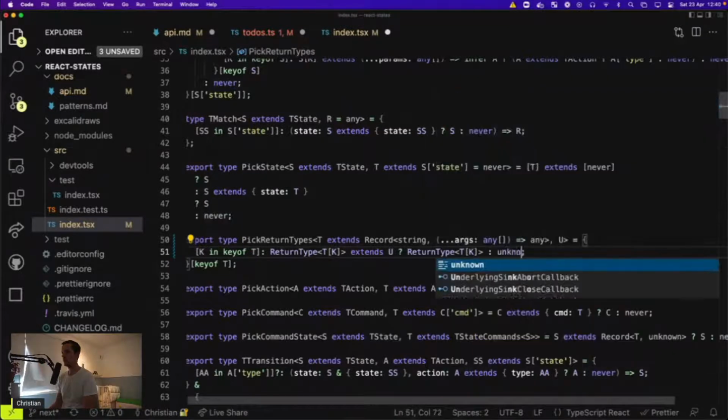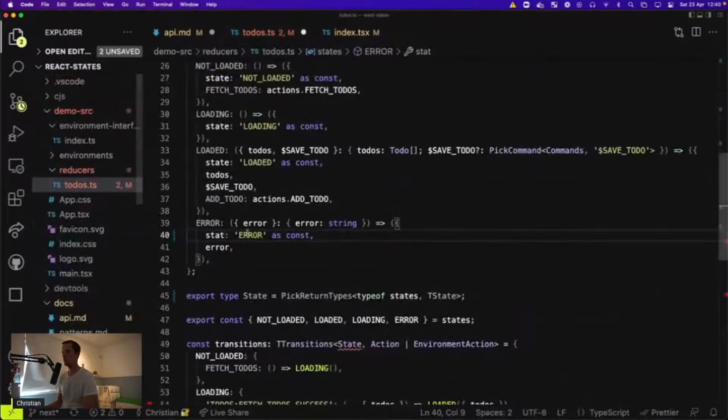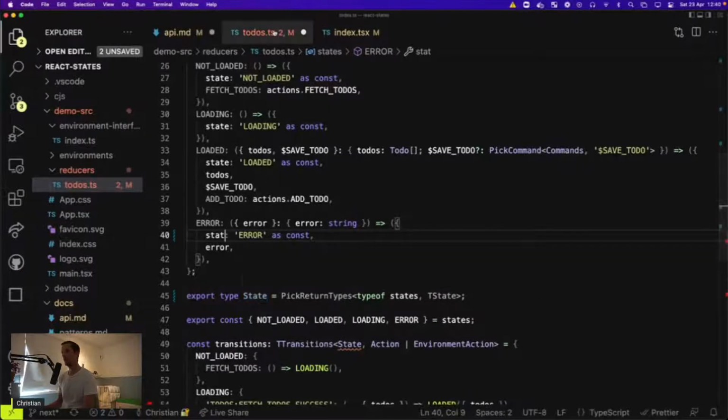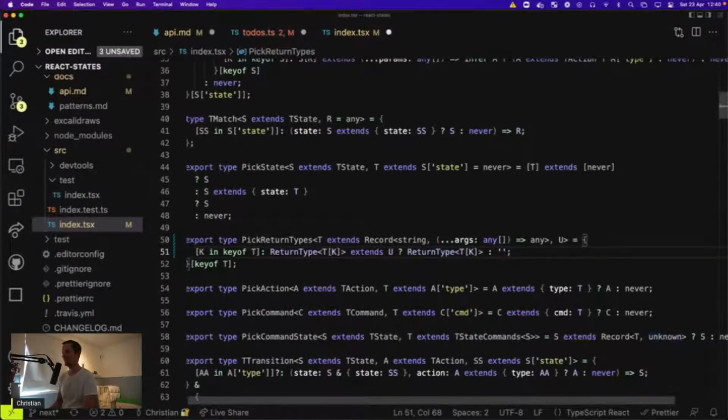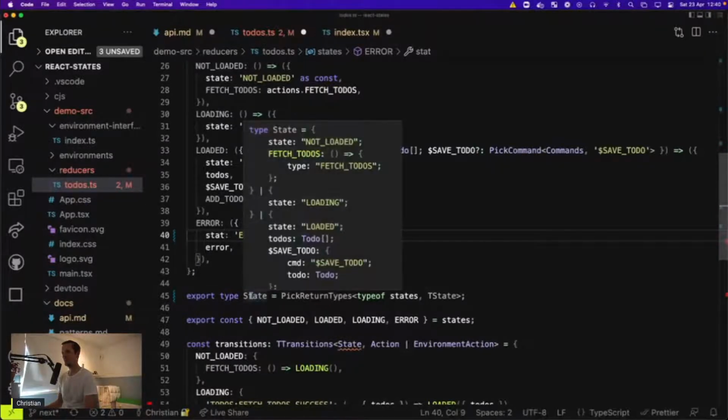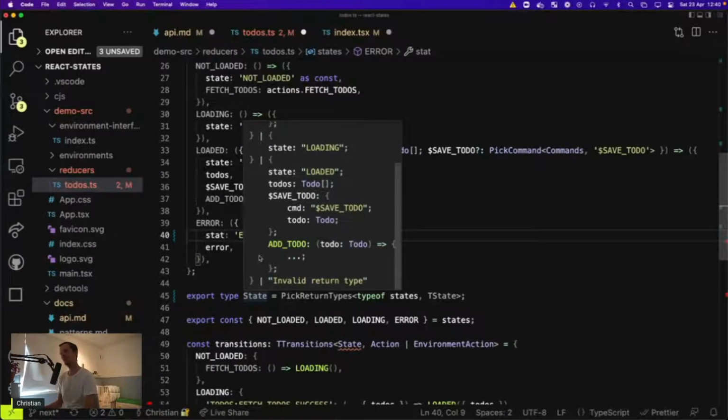What if I were to do unknown? Yeah, that's nice. And if I do state, then it's okay. I think that's better, because then at least you get something. I wonder if I can do invalid return type. Can I code my own message? No. Oh, yeah.